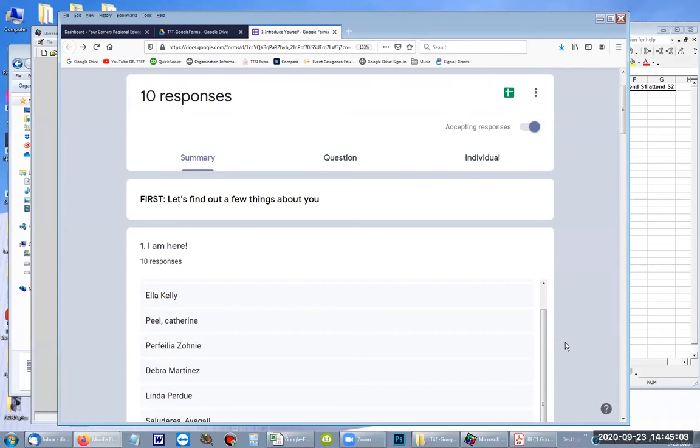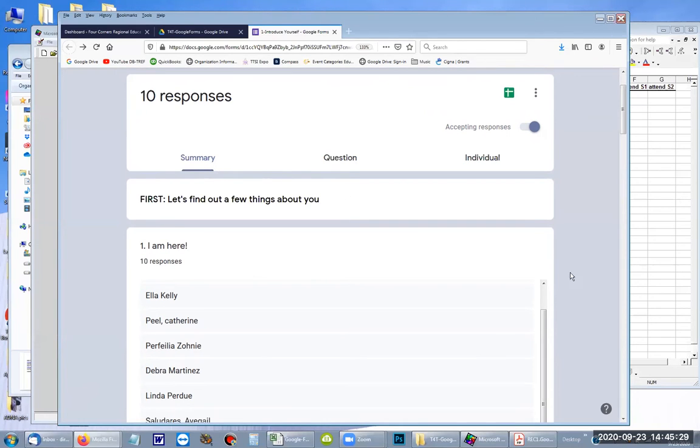Instead of having to say, all right, kids, here's my list of papers. Is this person here? Is this person here? And go through that. Why not just have them provide their own attendance record and at the same time provide some meaningful information that you need to know as the teacher. So lots and lots of good uses for this very simple type of form.